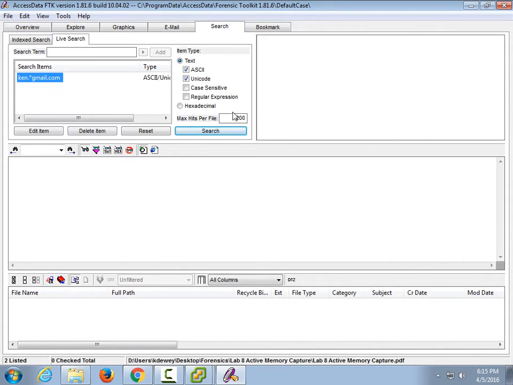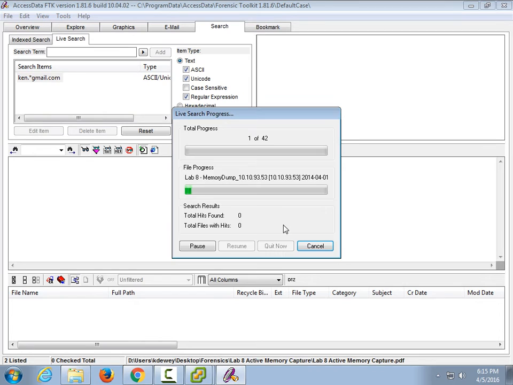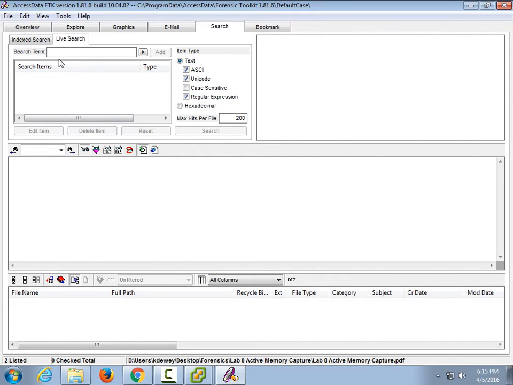But this time I'm going to tell it it's actually a regular expression. Did I get regex in there? Now we're going to do search. No guarantees it'll find it. Oh, damn you. Let's find something.